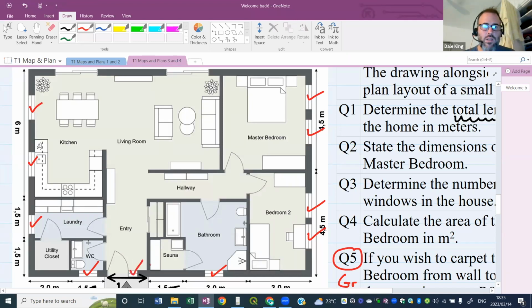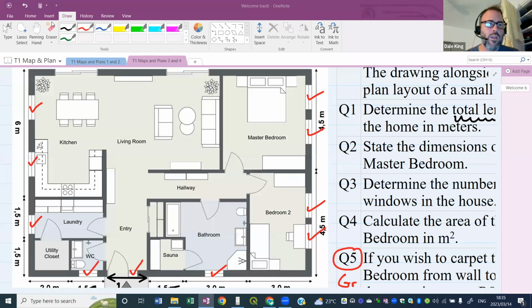I can see why you guys have said 10. Yes, a small one there by the doorway. Usually there is a window there by the door so that when people knock on the door, you can have a look out the window to see who it is. All right, very good. So 10. I think in the exam, they won't have a map with a tiny little window, so it'll be a lot clearer than this. But I would say 10 windows.